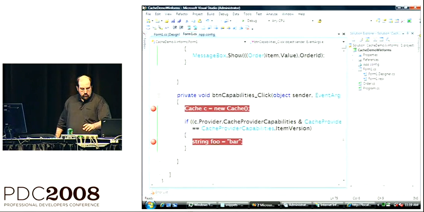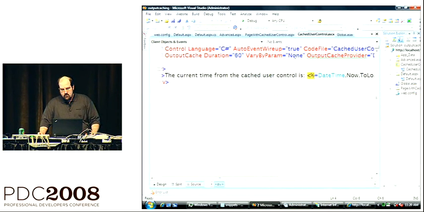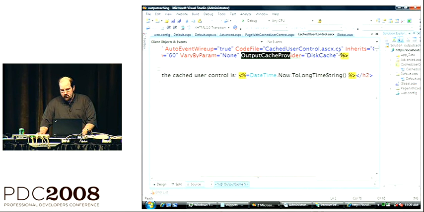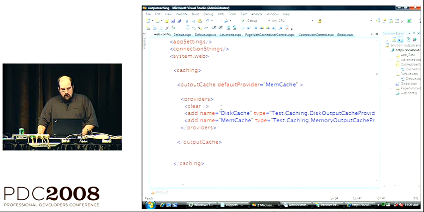Okay, so let me switch back to the code here for a sec. So for the output caching, this is the user control. This declarative option is just an additional feature when you're using output caching with controls. Remember, programmatically, there's a static partial caching control, and there's a partial caching attribute. So I didn't show it here, but you can programmatically also make this choice. If you don't put this, it will use the default provider that's in configuration, which in 4.0 will be the in-memory cache.